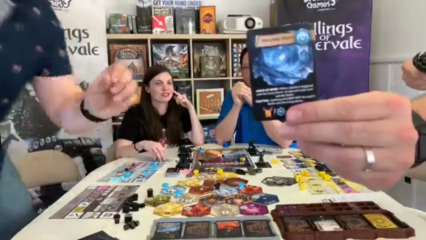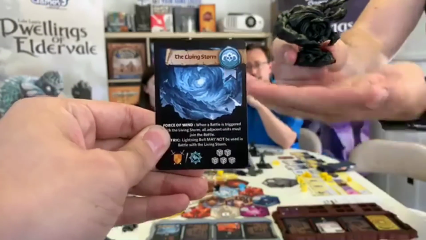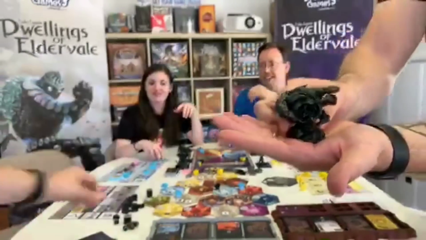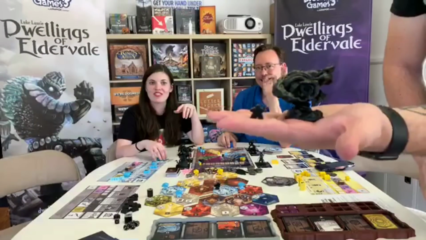So this is the Living Storm card, and this is the mini for it. I don't know if we have a box of diapers for scale here. Should have brought one. Let me grab a meeple for scale. Yeah, put the meeple beside it. That's stupid.